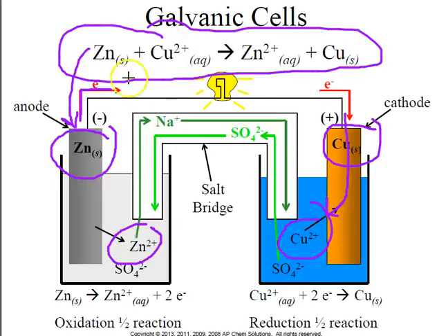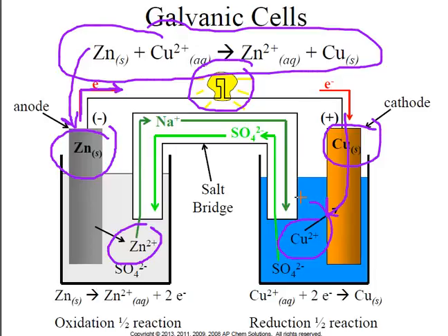So all we've done is we've taken the zinc and copper reactants that we had previously and we've separated them and now connected them with a wire. So those electrons have no choice but to flow through the wire to get to the other reactant, and as they do so, that is electricity. So you see this light bulb here is lighting up because of that flow of electrons. So we have, in essence, produced electricity.